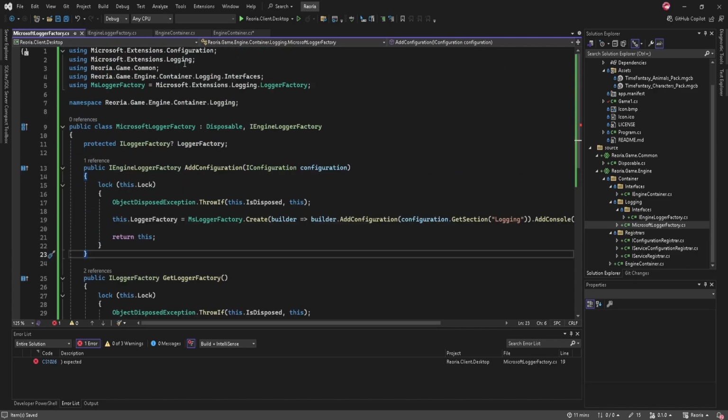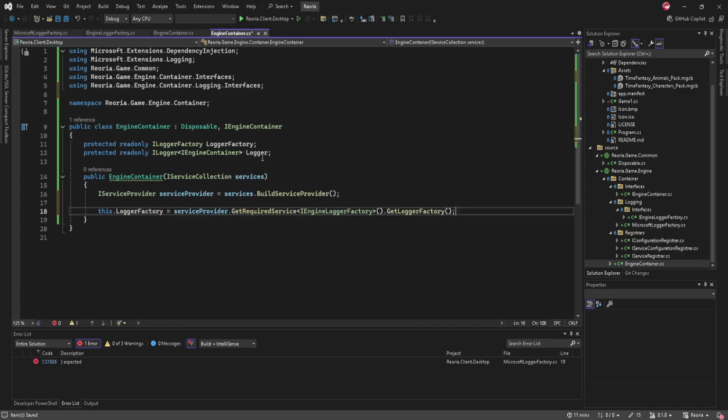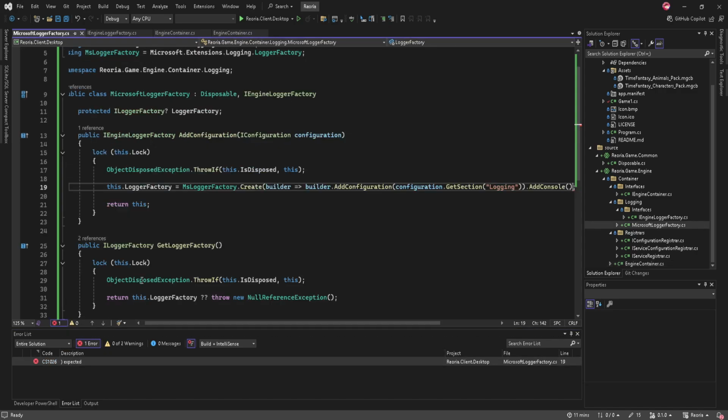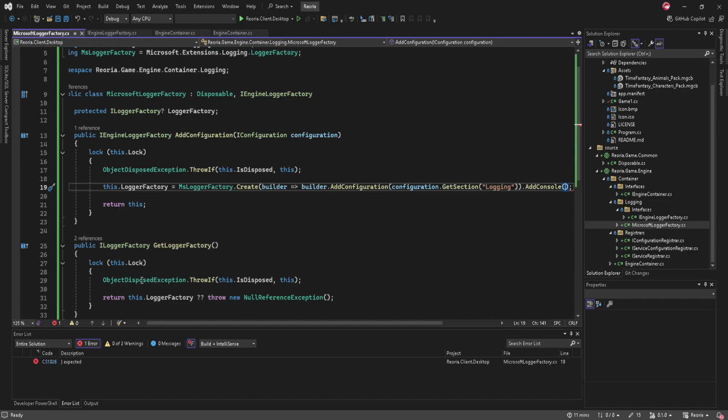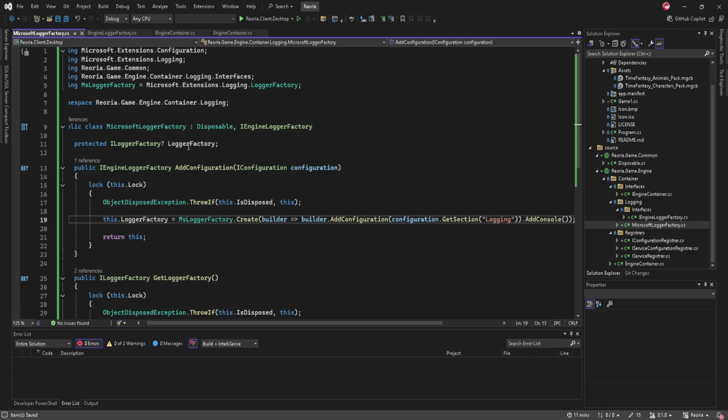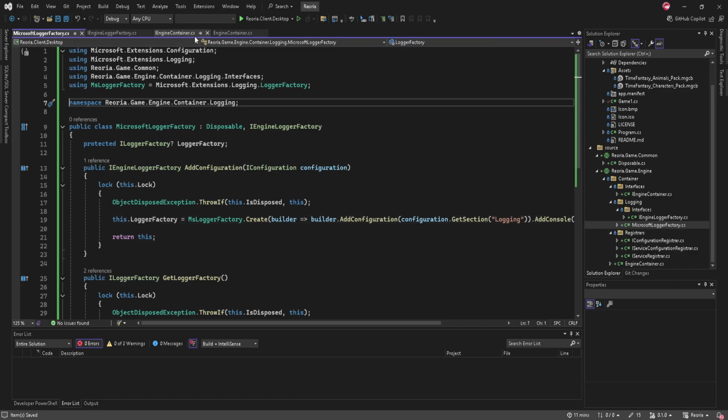Single responsibility principle. Because now that we have this, we can do this logger equals this logger factory create logger by engine container. Yes, single responsibility principle violation I never caught. That's why it's a good idea to go through your code and just review it every now and then. What am I missing? Oh, I'm missing a brace there. No, I'm not. I'm missing a brace there. Okay. So we're just hard coding that right now. But anyway, this should work.